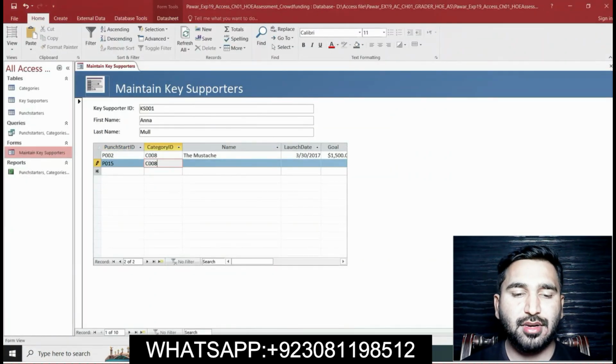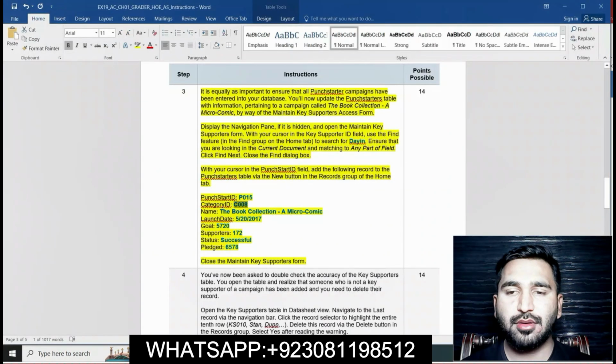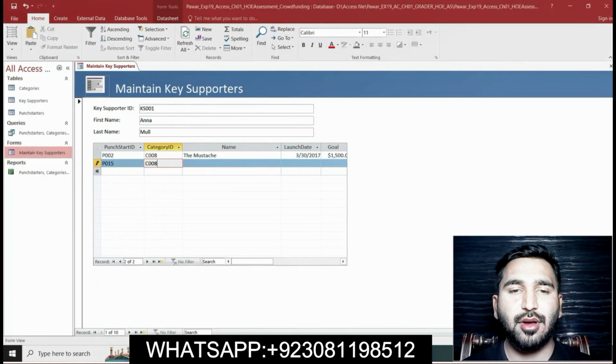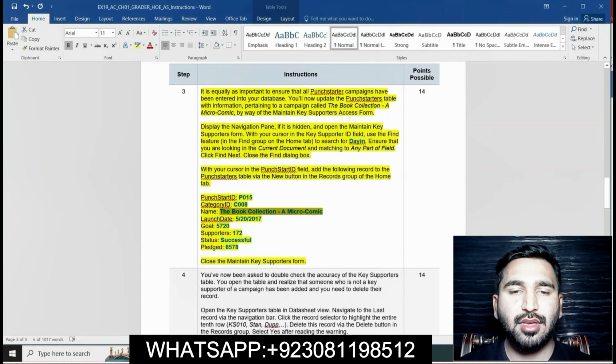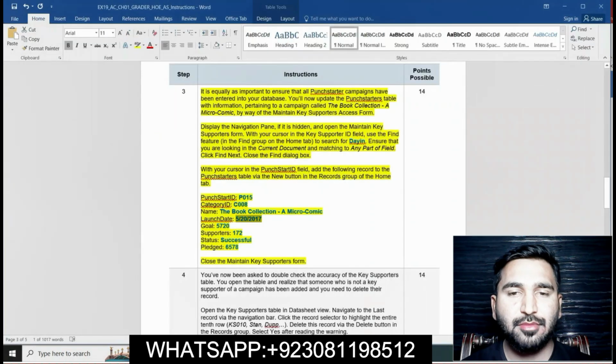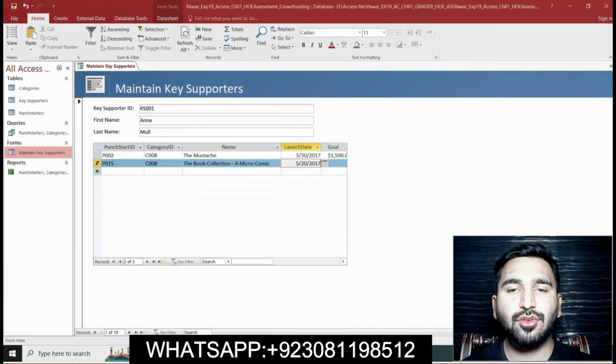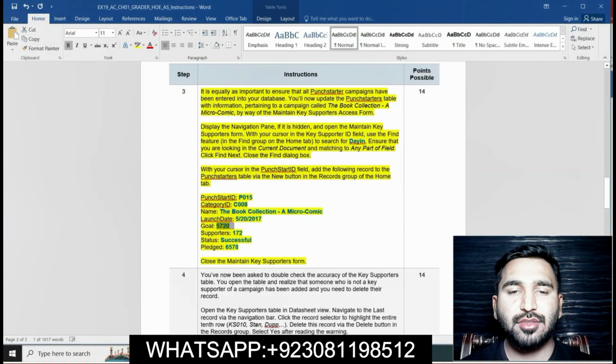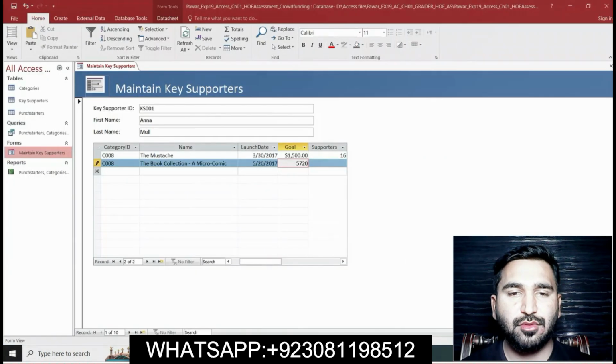You can add here the Category ID. Then name the book collection a macro comic. You can copy this and enter it here. Then the launch date 5/20/2017. Here enter launch date. Then you can enter goal 5720, and supporters is 172. Enter here supporters 172.